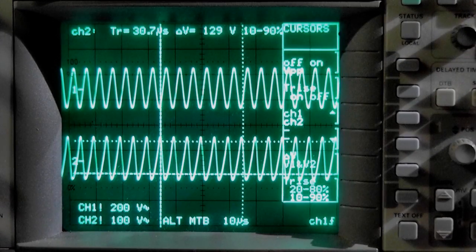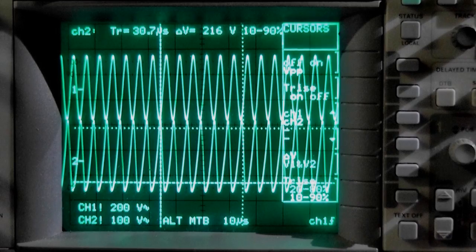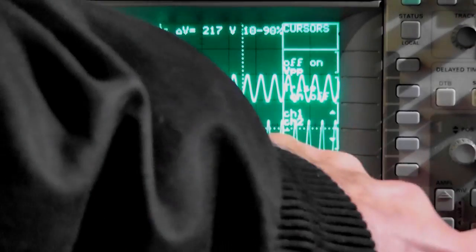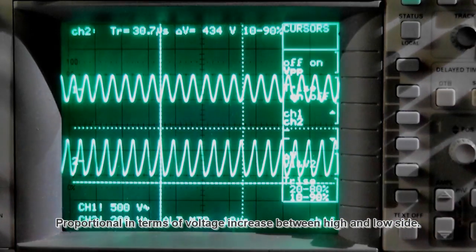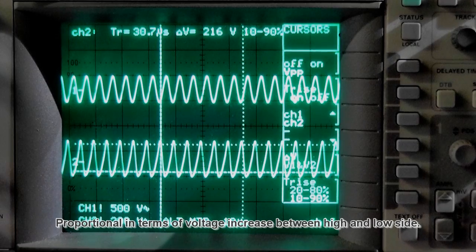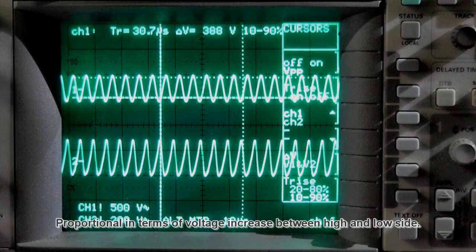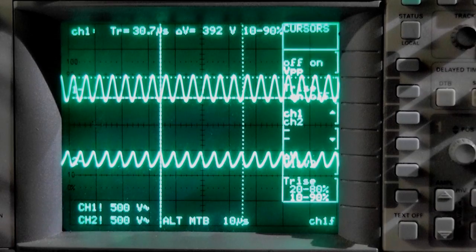Let's go to 20 volt. On channel 2, 260, yeah, it looks proportional. Channel 1, 388 volt. So here you have the same division to give you an idea. 500 volt division at the moment. Yeah, so it looks quite good.